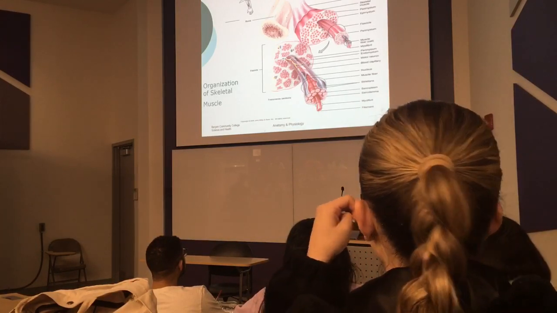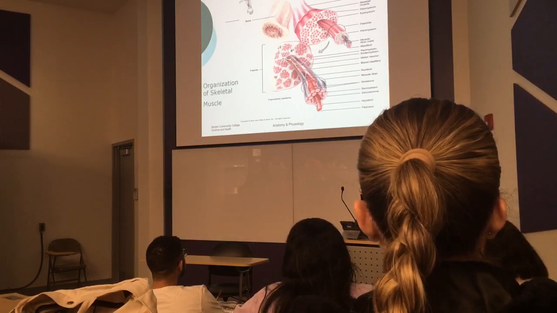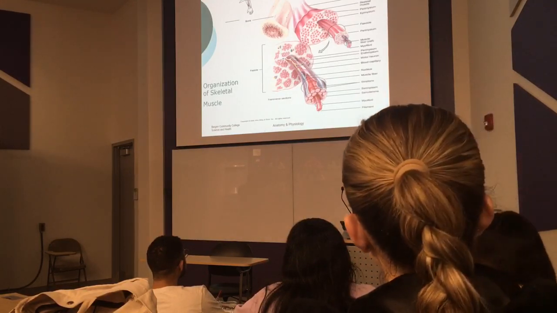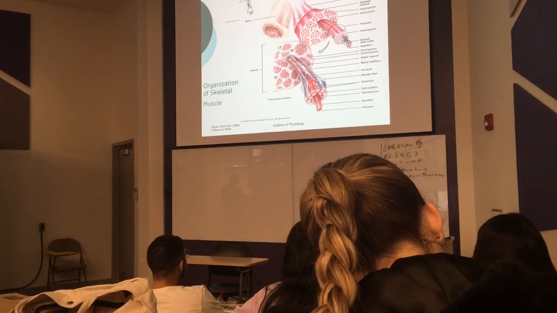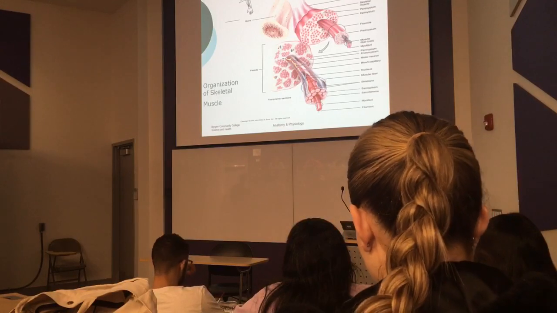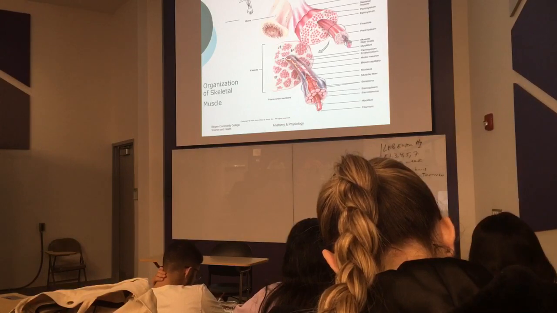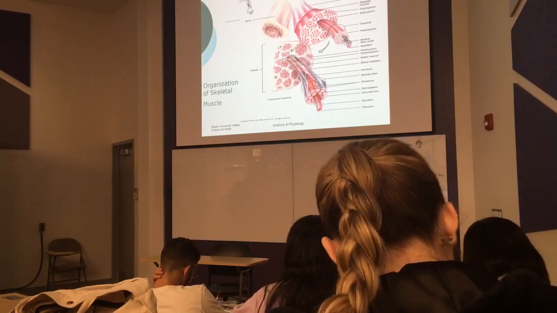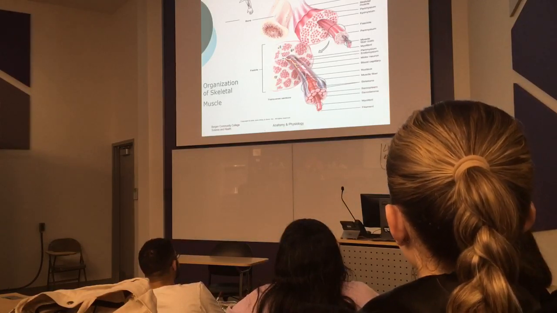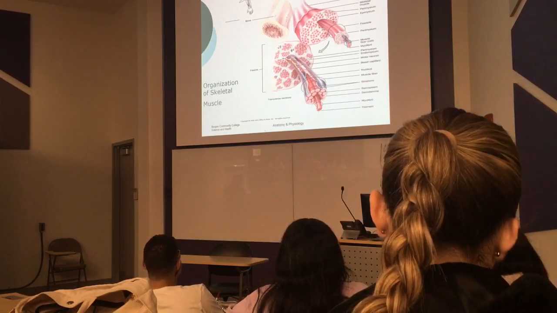Okay, so now the plasma membrane of the muscle cell, right, separates the cell's external environment from the internal environment. That is going to be called a sarcolemma. So instead of calling it a plasma membrane, it is called a sarcolemma. So anytime you see sarco, you know it's going to be muscle. Then you have the inside portion of the cell. In other cells, we call it the cytoplasm, right? In the muscle, we call it the sarcoplasm. That's going to be the cytosol and all the organelles.